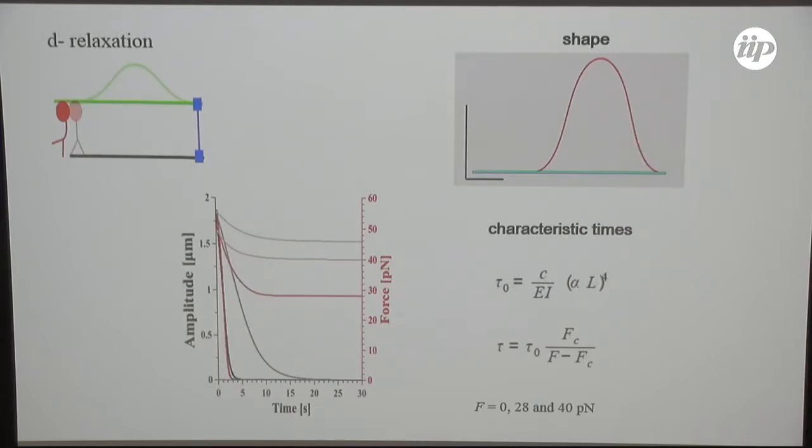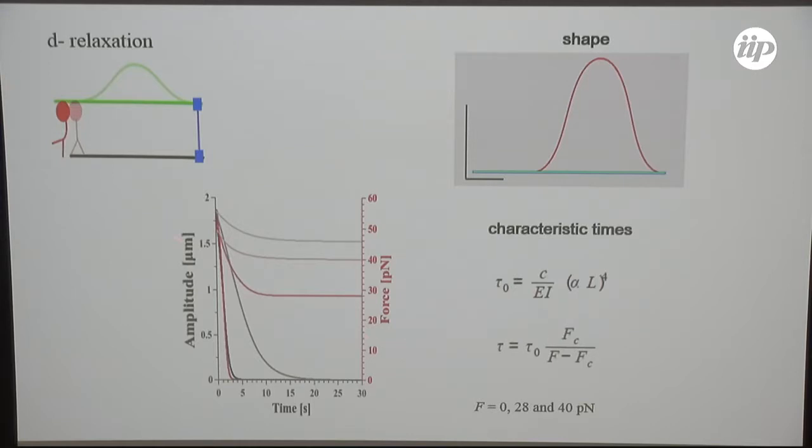And for relaxations, here we started with an already buckled shape. We take out the force, and we observe a very rapid decay. This is the fastest decay. This can also be estimated analytically. The characteristic time depends on the flexural rigidity, on the drag coefficient, because the relaxation of course depends on the viscosity of the medium, and also on the length and some numerical factor, again depending on the boundary conditions.